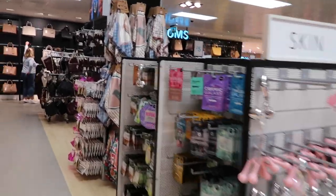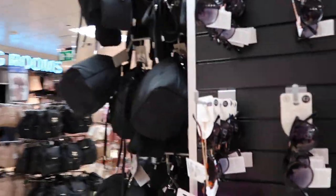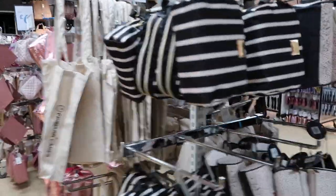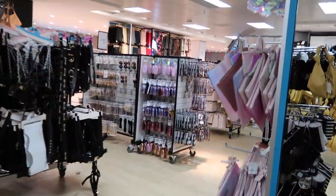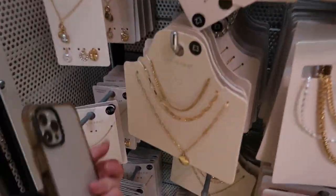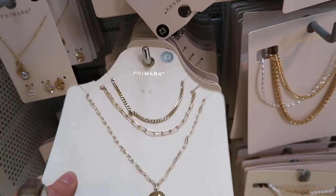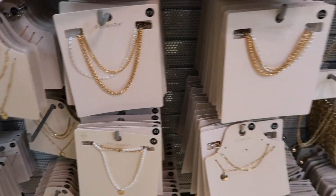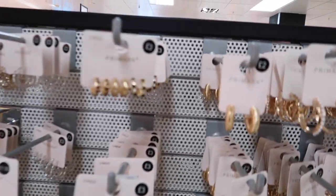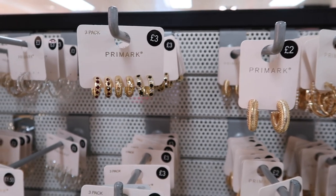Okay, we're going to head into the accessories section. I feel like a mini bag or some headbands or something could be cool for Paris, and I'll actually look at the sunglasses as well because you can never have too many. These bags are quite nice. I'm going to have a look at the jewelry — I'm looking for some layered things, kind of like this. These are cute and I've got some pearl ones as well. Now I'm just looking at the earrings — I found these which are really cute, these gold ones with the black. I found the other two in the pack but I'm just going to grab those ones.